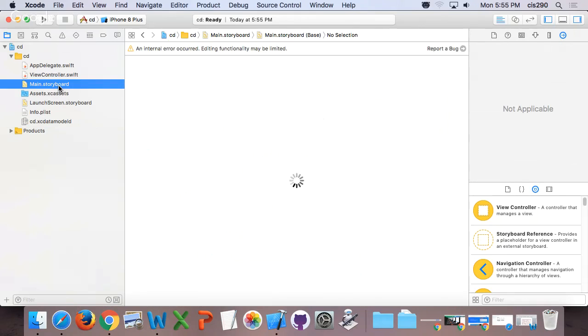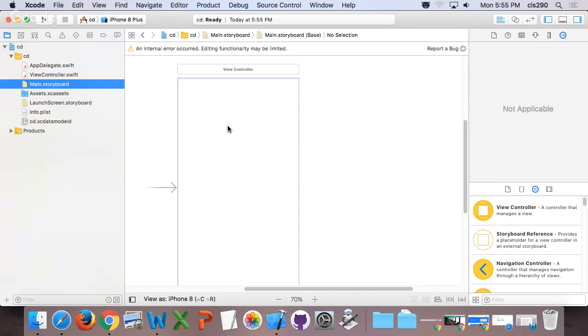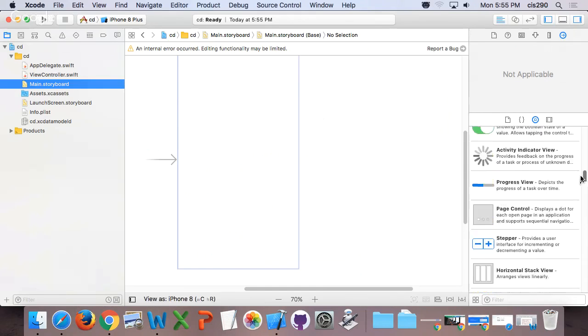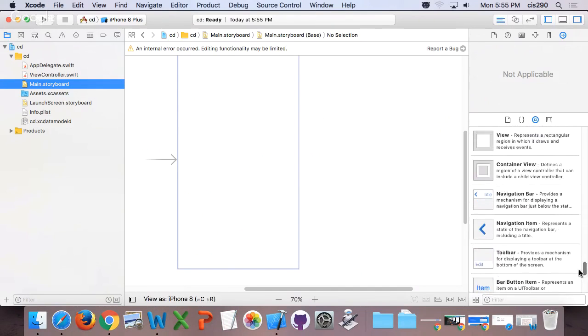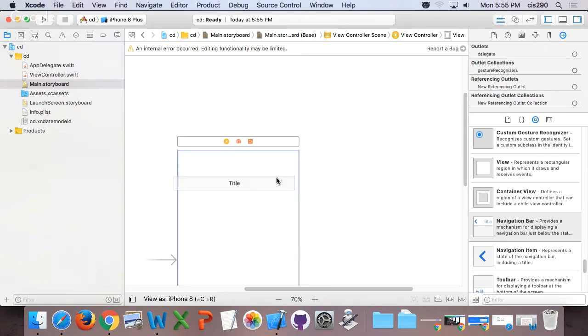So click on main.storyboard, and let's go to our view controller. And if you want to hide the outline like I am here, I'm hovering over right now, the document outline, you can do that. And just do exactly what it tells you to do here, or laying the objects out here on number 5. Number 6 tells you, and I'll do this with you, but we're going to create some outlets, actions, and delegates. So let's go and get the content in there first. The first one I'm going to add in is my navigation bar, by scrolling down on my objects, find the navigation bar, and bring it into the top of that view.